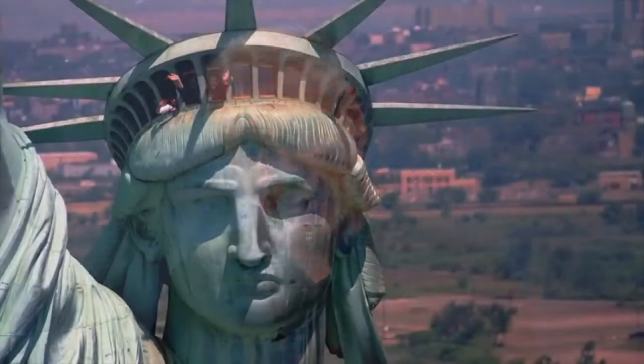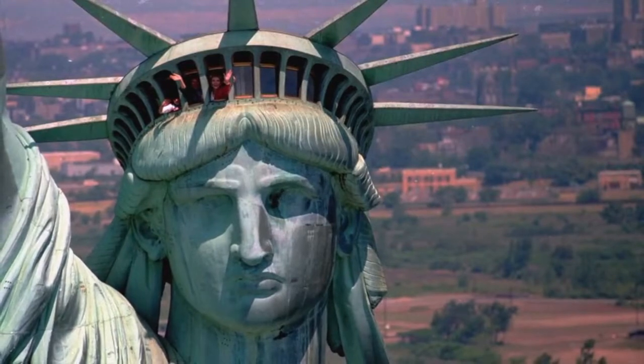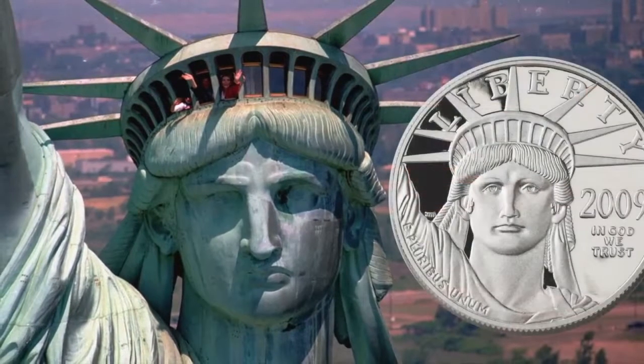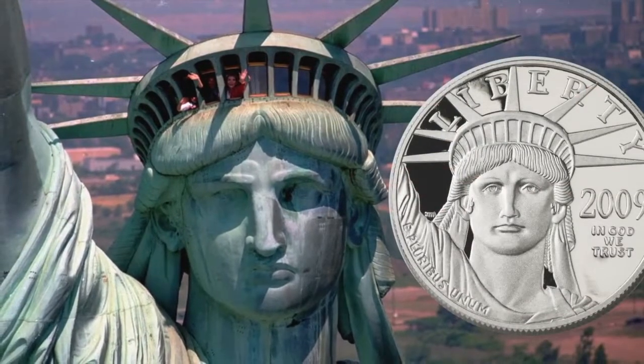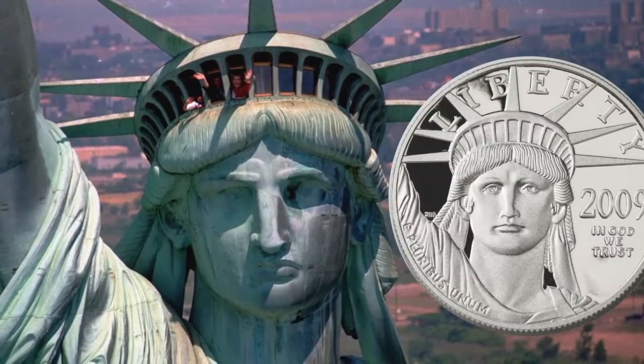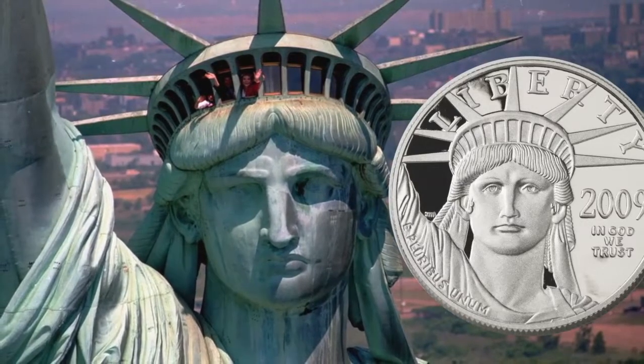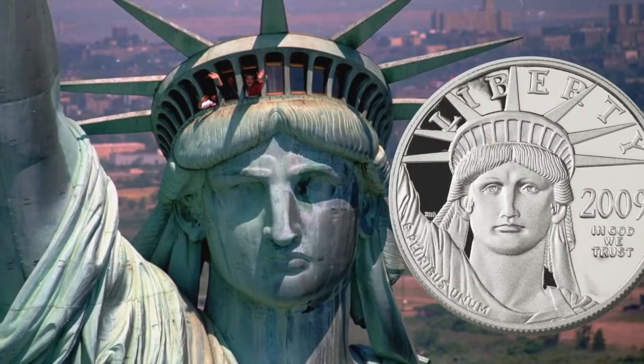I zoomed in and took her whole head and the rays coming out from her head. But I had to feminize her a little bit, because the powers that be didn't think we could sell her the way she really is — and she is very stern, incredibly stern, maybe too much literally. So we softened her and worked her neck to feminize her. And she looks good, and she served us well.